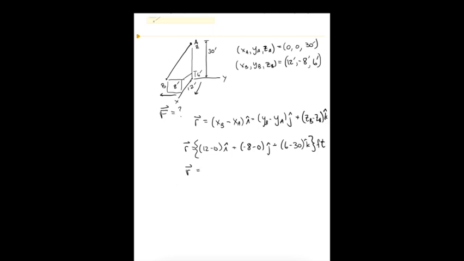We go ahead and figure that out. We have 12, negative 8, negative 24. So this is the direction. The force is moving in the position direction, the position vector going from A to B. We call that R, and that is the units there. Next thing we need is the magnitude of R. We know that it's the square root of Rx squared plus Ry squared plus Rz squared. Go ahead and plug those values in. We find that the magnitude of R is 28 feet.